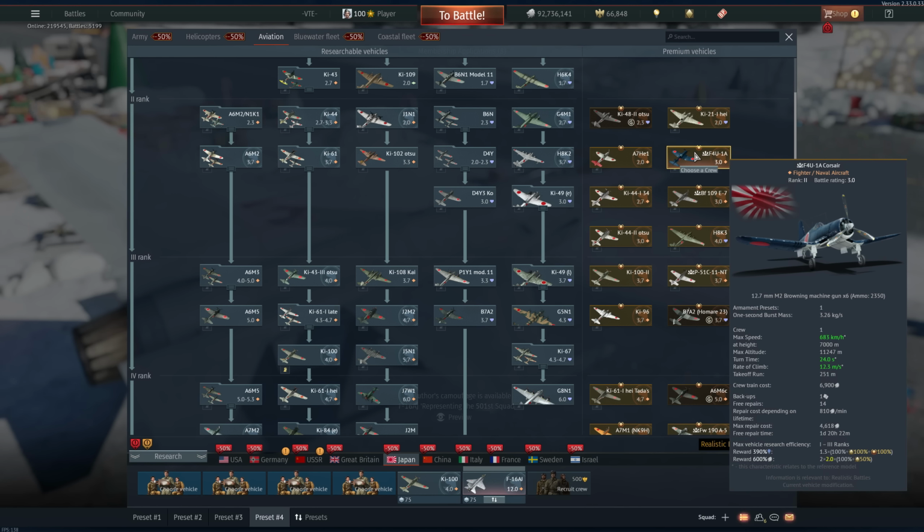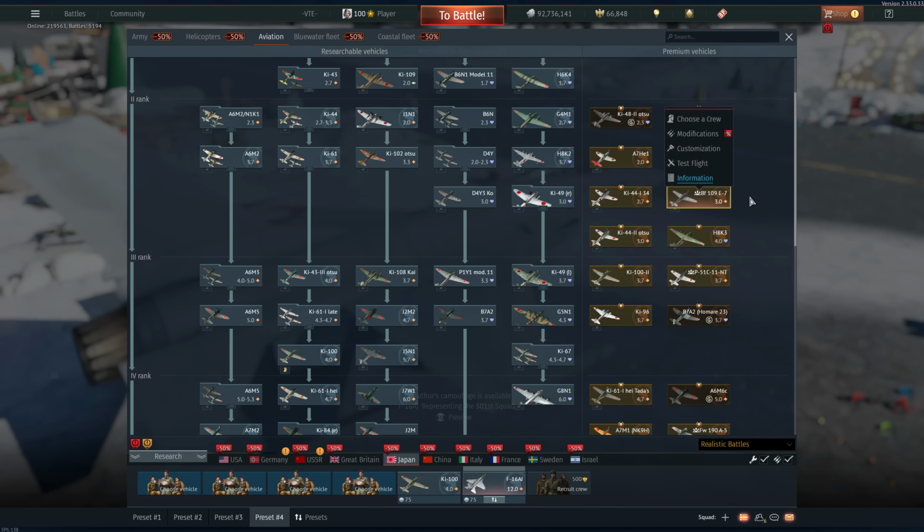So you do need to play it a little bit tactically, or you're just gonna go spawn in, take off, and shoot at the first guy that you see. You're probably gonna kill him, he might damage you, and then you're gonna spray down the second guy. It's an extremely brain-dead plane, but I do recommend the E7 over it if you have even a little bit of experience in this game.